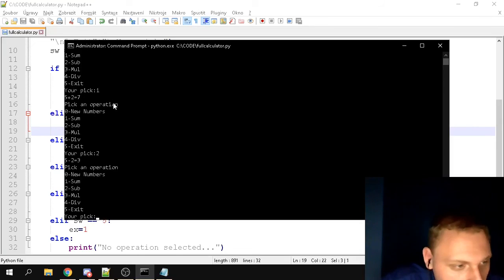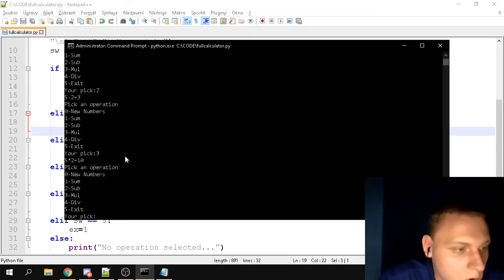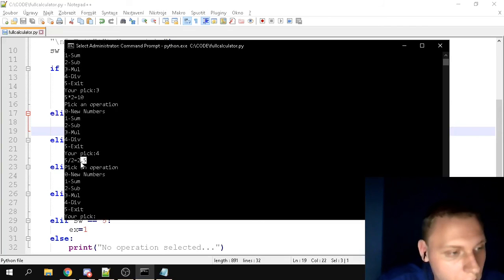Let's do subtraction. 5 minus 2 equals 3, so that works. Let's do multiplication. 5 times 2 equals 10. I could have separated this, but you know, it's a simple calculator. You just have to look for it if you know where to look for it. Let's do division. One thing you may have noticed now is that it didn't throw up an error. I mean, in C# it didn't do as well, but here we have it already converted into decimals, so Python is really neat with that.